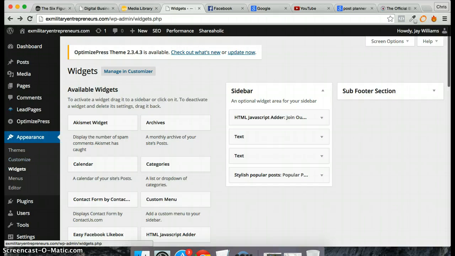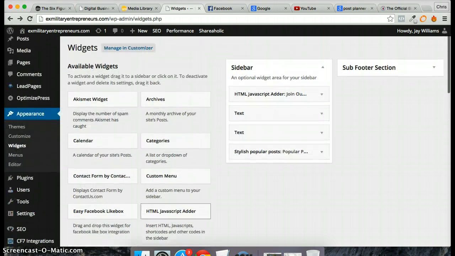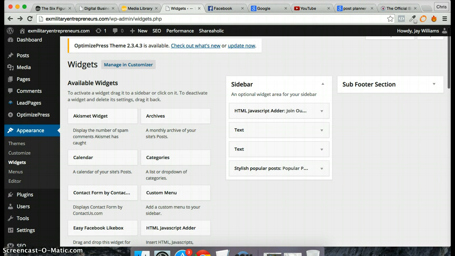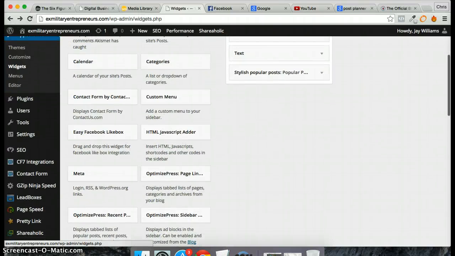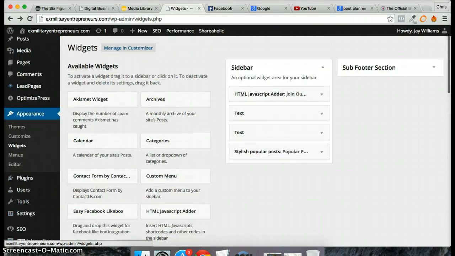Go into Appearances, then go into Widgets, and it will bring up this page here. Now you can see that I've got a sidebar here, and depending on what theme you've got will depend on what you see here. It might be slightly different. Sometimes you actually need to pull the sidebar from here and drag it into here, and then do what I'm going to show you in a minute.